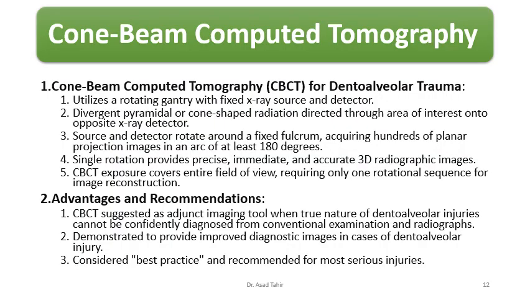Cone beam computed tomography, CBCT, for dentoalveolar trauma. It utilizes a rotating gantry with a fixed X-ray source and detector. Divergent pyramidal or cone-shaped radiation is directed through the area of interest onto the opposite X-ray detector. Source and detector rotate around a fixed fulcrum, acquiring hundreds of planar projection images in an arc of at least 180 degrees. A single rotation provides precise, immediate, and accurate 3D radiographic images. CBCT exposure covers the entire field of view, requiring only one rotational sequence for image reconstruction.